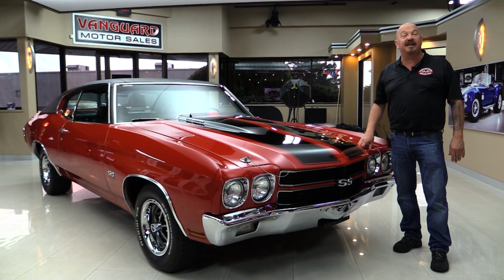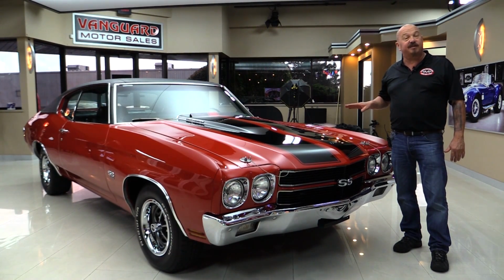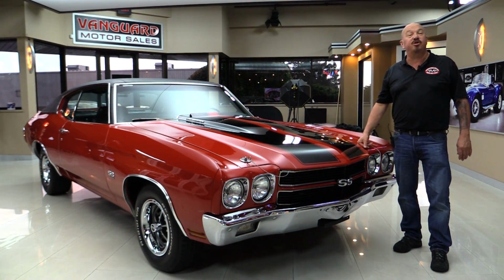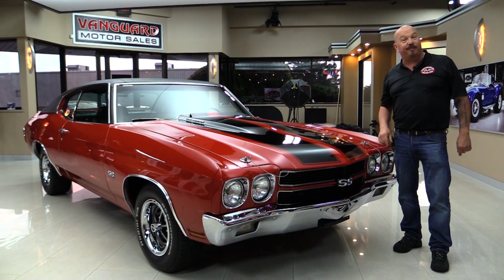So go to our website at vanguardmotorsales.com. We're gonna put it up on the lift so you can see how nice the bottom side is. We're gonna pop the hood, take a look at that 512 block under the hood. We're gonna take a look at the interior. We'll look inside the trunk. We're gonna show you everything you wanna see so you can make a great decision on your Chevelle investment. So come on up and we're gonna fire it up now.